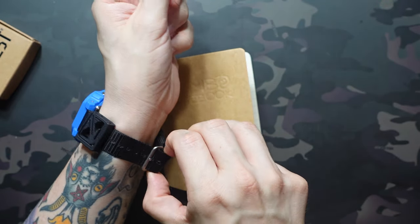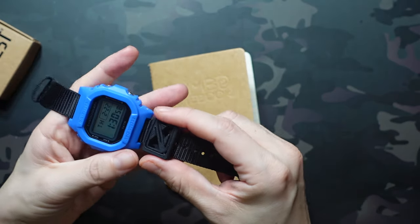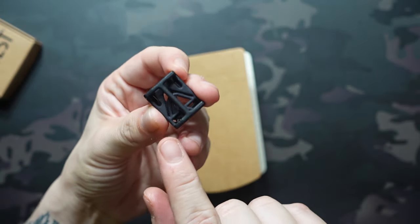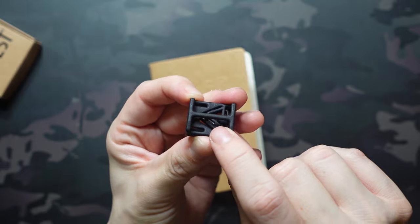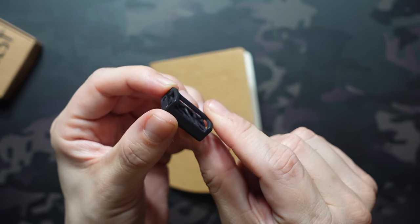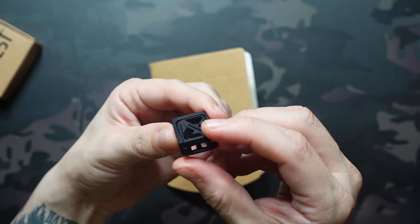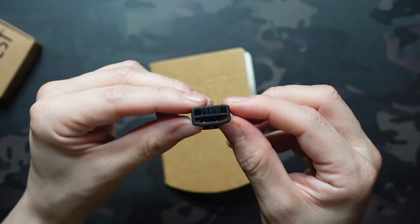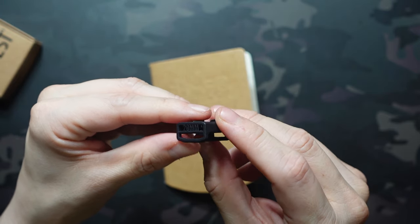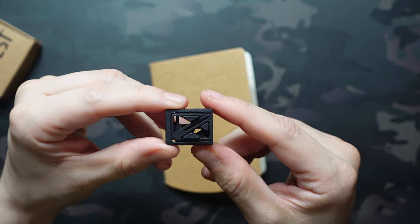Let me remove the watch so we can see how it goes on and off. It's as simple as you'd expect — just slide it off the end. The housing has a back section with some weight saving, and there's a bar that extends out to keep it snug on the watch strap. You just slide it through. They stamp the measurements right on the side — this one says 20 millimeters — so if you have several you can easily tell which goes with which watch.